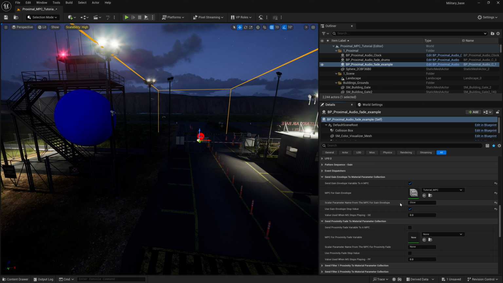So obviously what I've just showed you is a real basic example of what you could do with this, but you could create a much more complex material shader. And you could also combine it with the event dispatchers. So if you had your material inside of a blueprint, for example, then you could also combine it with triggering using the start and stopping of the meta sound as well to use that in your logic. Okay, so yeah, hopefully you see some potential for this.